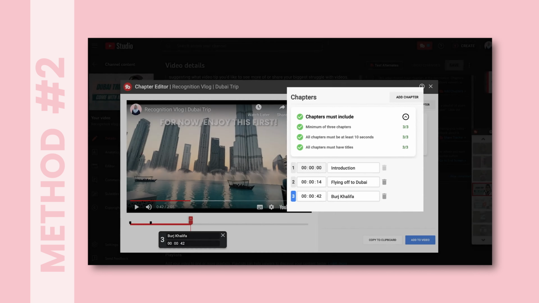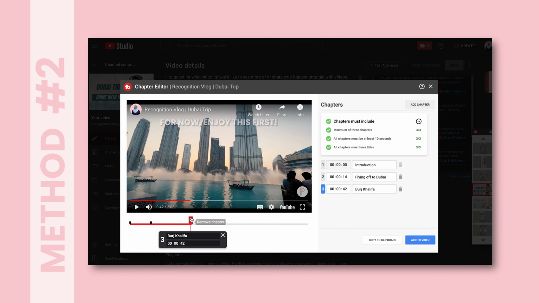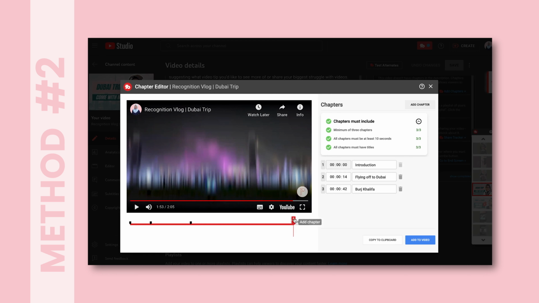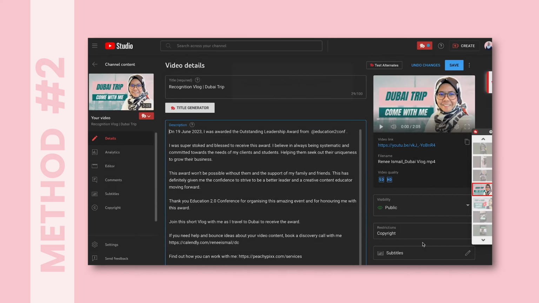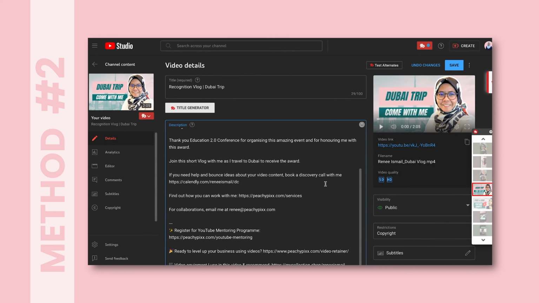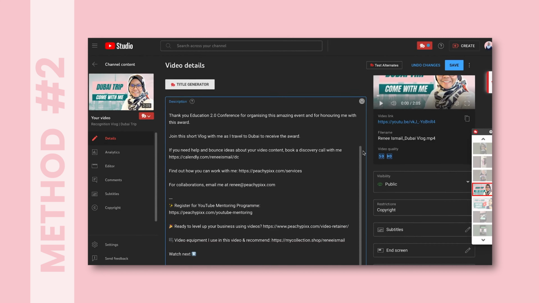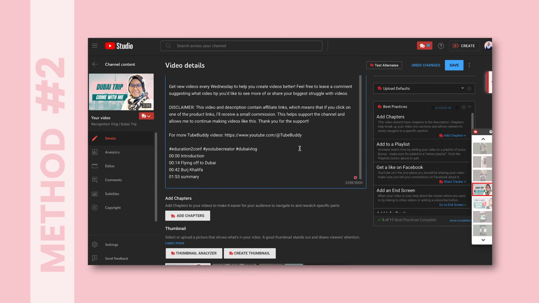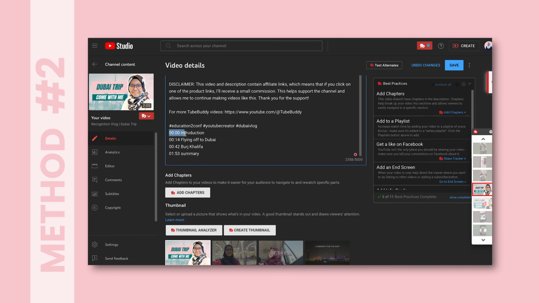After you are done adding all the chapters, so for example the whole thing is done, and you go all the way to the back, and this one is probably the summary, let's say, right? Let's say you're already done with this and you know that it's okay. All you need to do is go in and add video. It will say that the video is automatically added to the description. You can scroll down to the description and this is all the timing that you have.